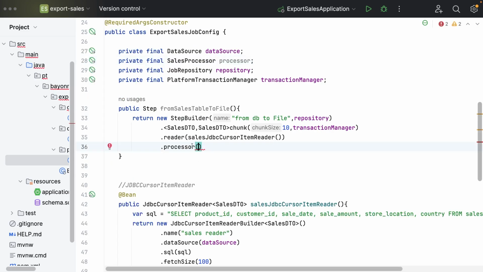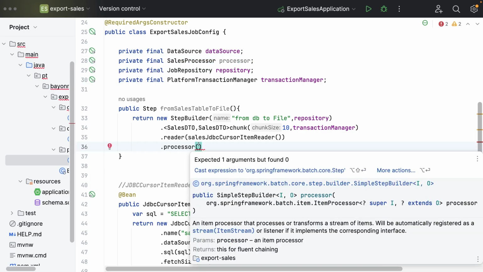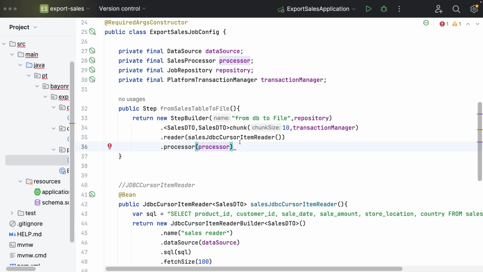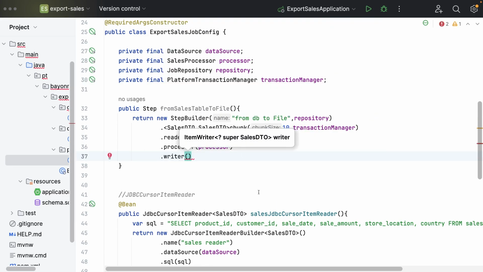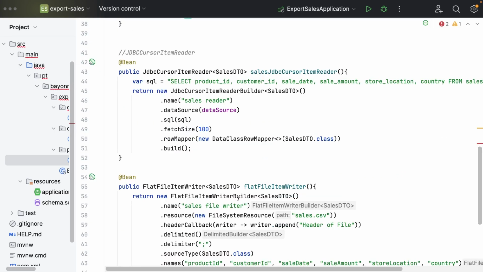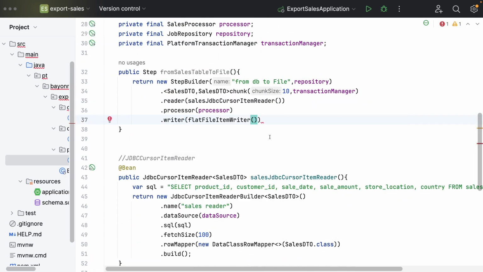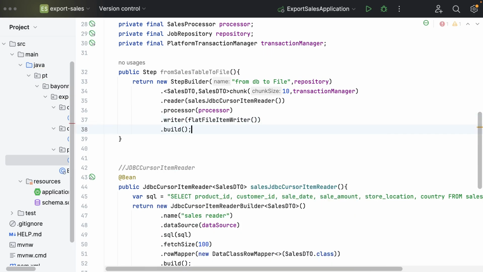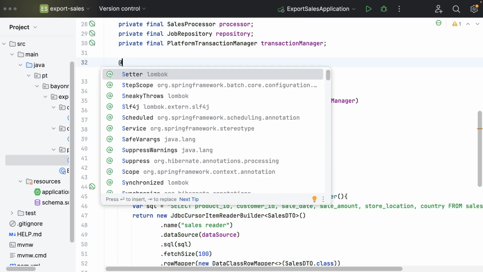And now, as we injected the processor, we're just going to add here the processor, and then we need to specify the writer for now. So our writer is a flat file item writer. And I think, yeah, for now it's okay. Let's just make it build, and let's create our step also as a bean.